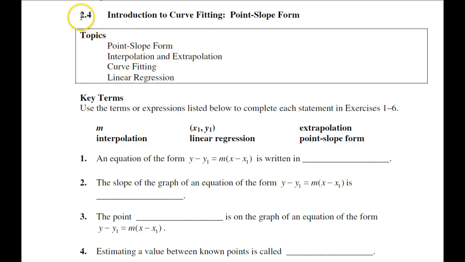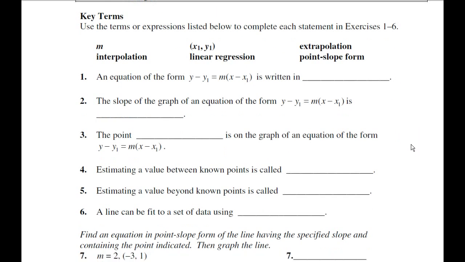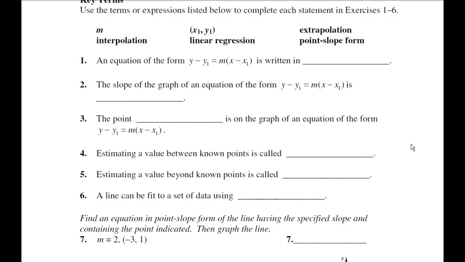So we're going on now to topic 4, Introduction to Curve Fitting, Point-Slope Form. Well, we had said there was one equation we hadn't done yet, and there it is, right there. This was equation 4, which is called the point-slope form. And we'll be doing some of these things as we go on. So let's raise that up, and let's see if we can put our 6 items of matching in there.